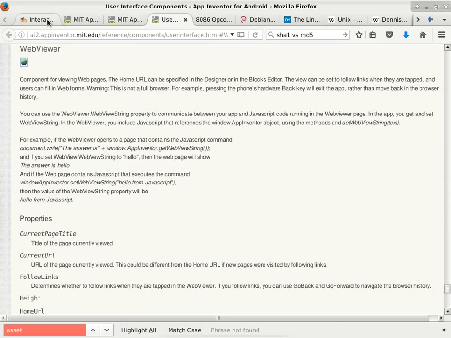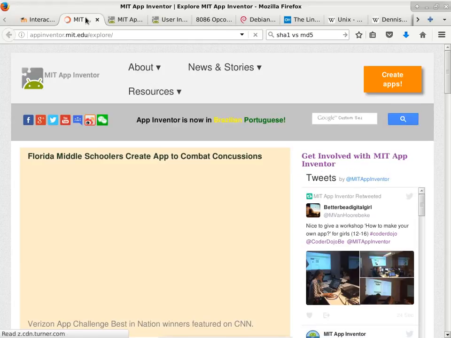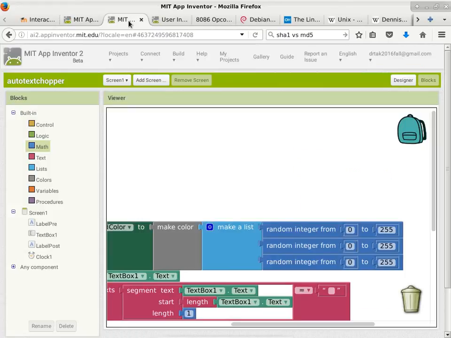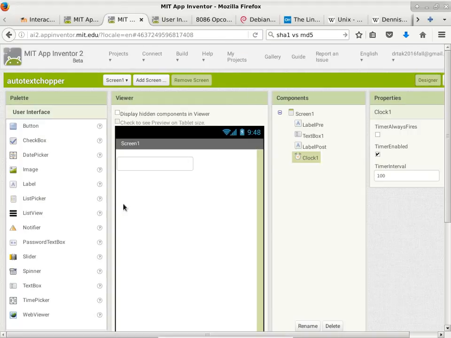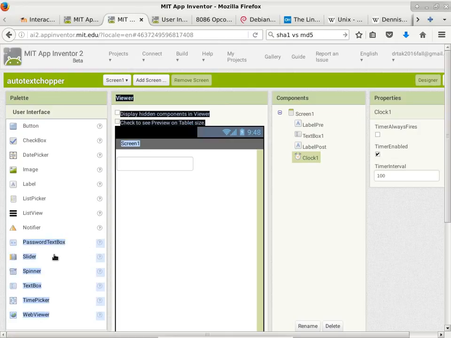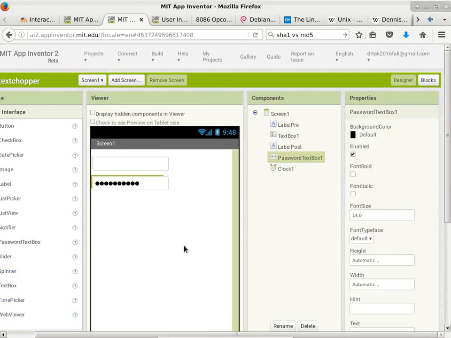But I just thought, this is an interesting app, how you can use a timer to do things that are otherwise not entirely possible in App Inventor. So when the question was asked whether you can have the focus stay, were you thinking of a timer to refocus? Yes, you can use a timer to refocus. Okay, so to answer your question of how you make sure a particular text box has focus, this is how you do it.